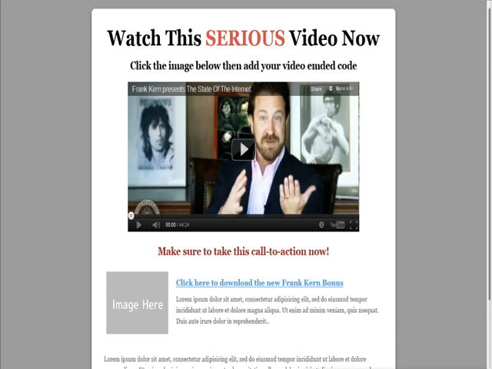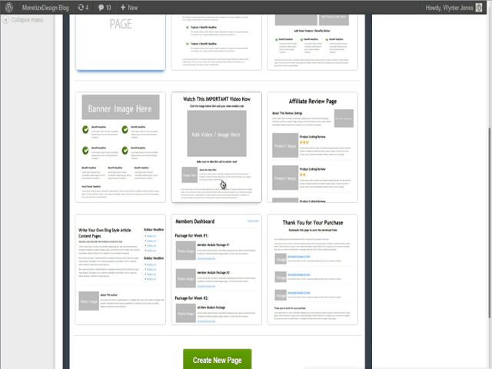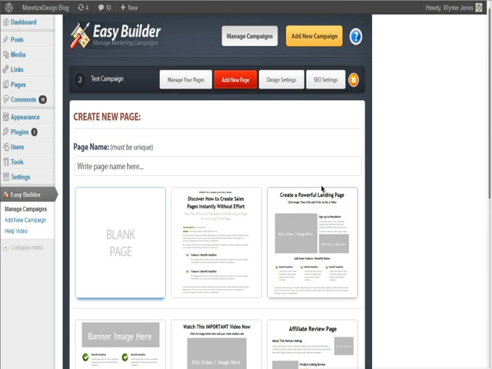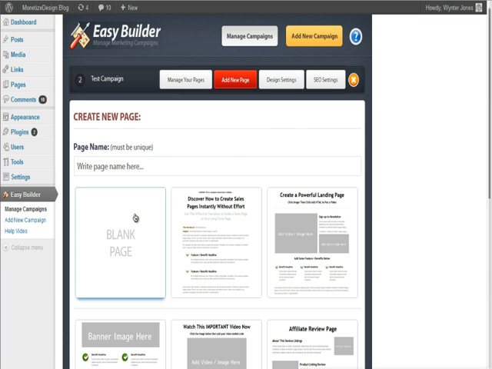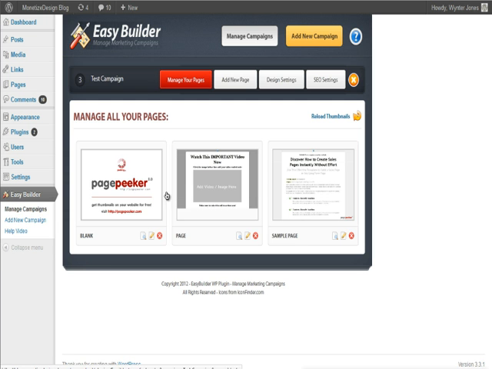So as you can see, when we start building our campaign, you can start making more pages, like a banner page, a blog looking page, members area page, affiliate page for reviews. There's a whole bunch of different pages you can do. And so this gives you a bunch of flexibility. Also, you can go with a blank page. You can do this for any pages. Let's make a blank page. Save that. Click on our editor.